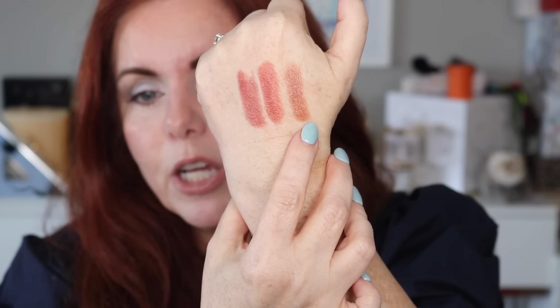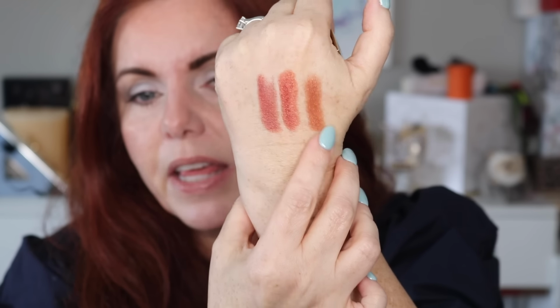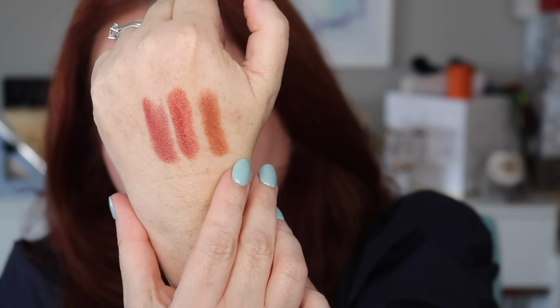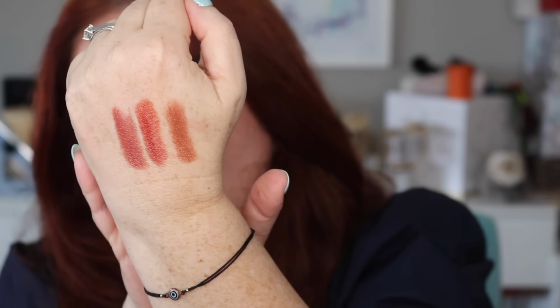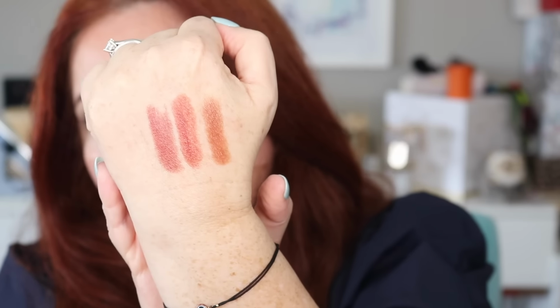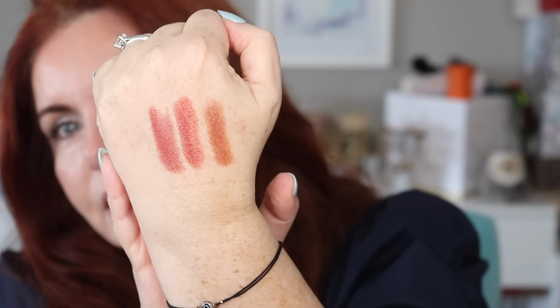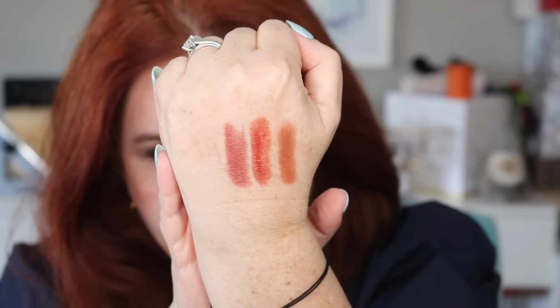I'm going to do a comparison for you. You can see Open Back is warmer than West Coast. I think Open Back might be a little bit more like, I forgot the name of it. It's N2. N3 is West Coast. N2, I forgot the name of, like Nuance, I think, or something like that. I'll put the name down below. But Open Back is definitely warmer. Can you see how this one is shinier? Like the stiletto, it is shinier, but it's much glossier is the word I'm looking for. It's a glossier lip, whereas the new ones, the Runways, are like a shiny satin. They're more opaque, more pigmented, and just a beautiful formula. I still love the stilettos, but it is a little bit different.